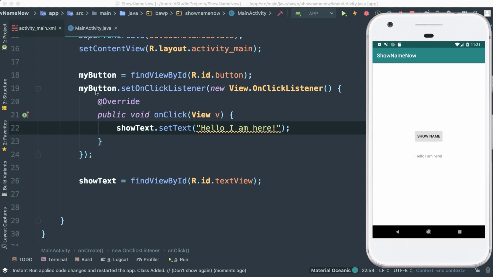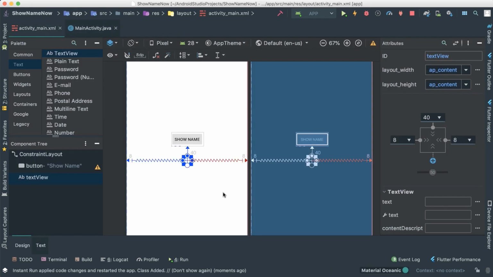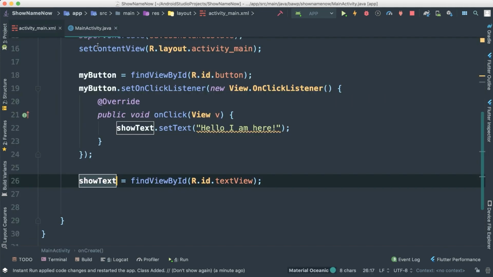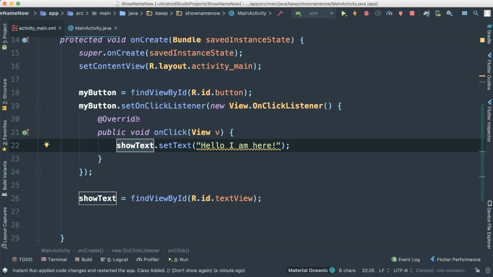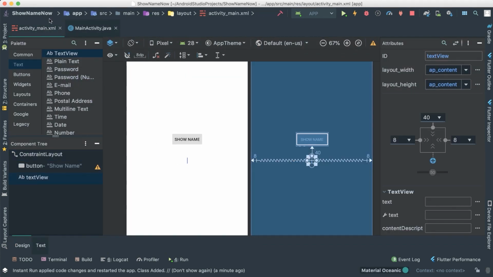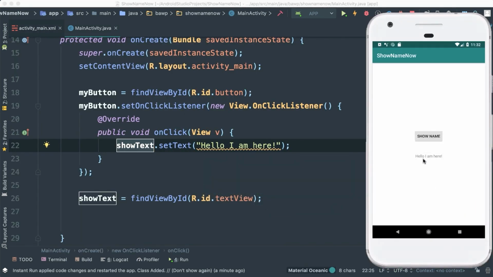So now we've done a lot here. We created our button and our text, which are connected to what? To our user interface here that we created earlier, right? Very good. So with that, we're able to set an on click listener to our button, because that's what buttons are supposed to do. And then we say when a click is detected from our button, we want to set the text of our show text, which is this element that we added here earlier, to what? To say hello, I'm here. That's why you're able to see hello, I'm here. Very good.